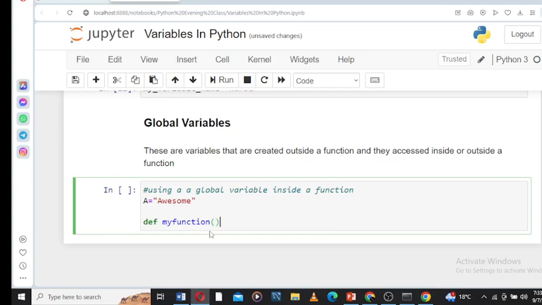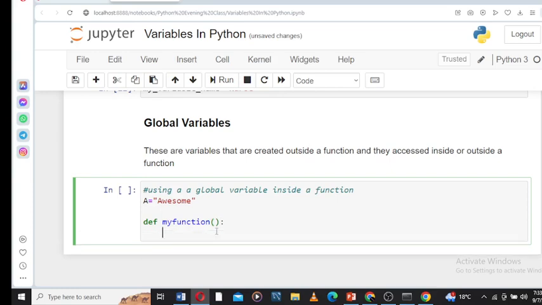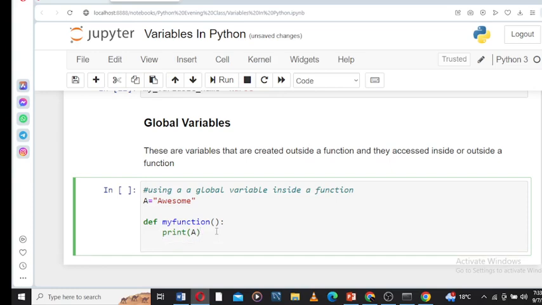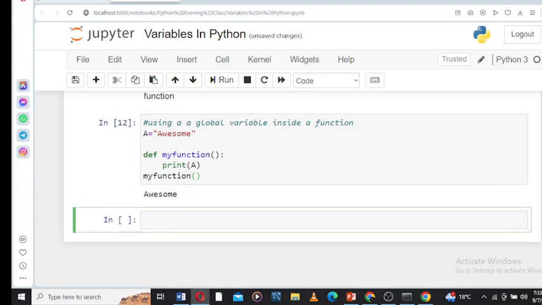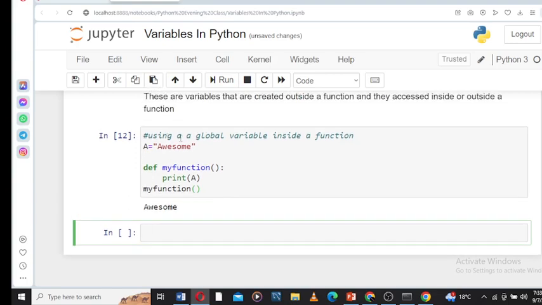Def my function. We terminate it using a colon. Then we print our variable A. Then we end by calling my function. Let's execute. So we've used a global variable.